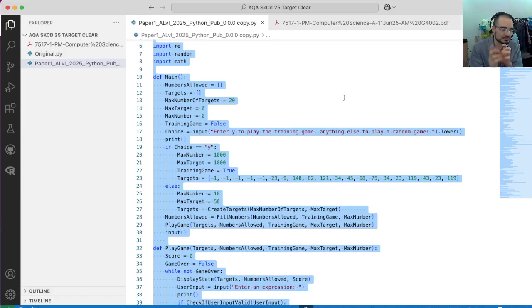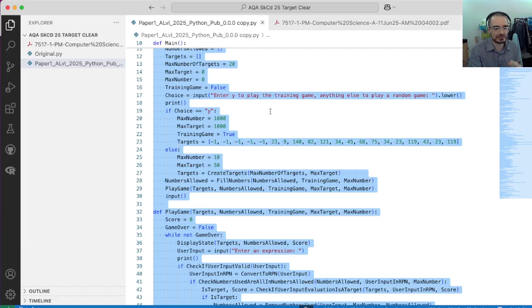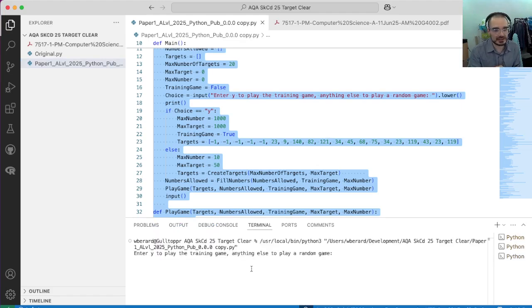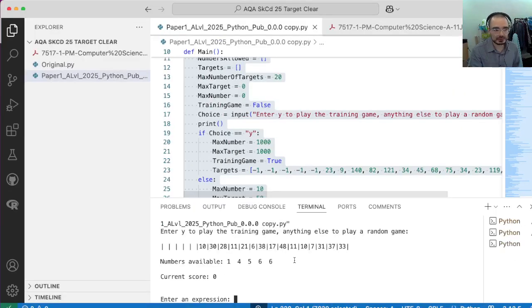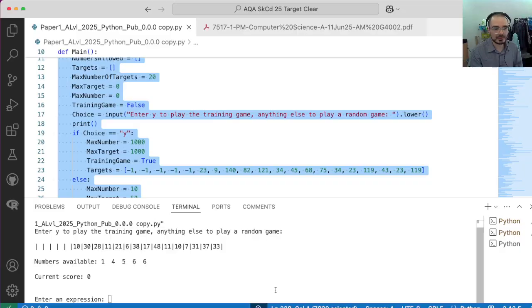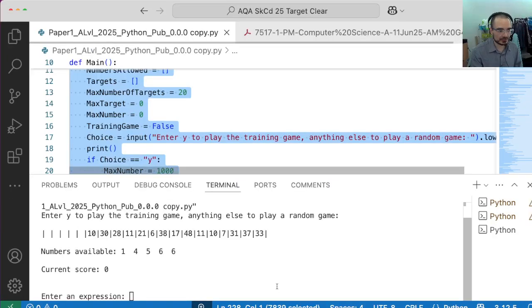The thing is that there's stuff to make up for the lack of OOP, as you get into very quickly. Let's just play the game, not in debug mode, just the run. So Target Clear is a game, just a random game. It's a game where, make that bigger, hide that bar, even bigger, contrast is good.